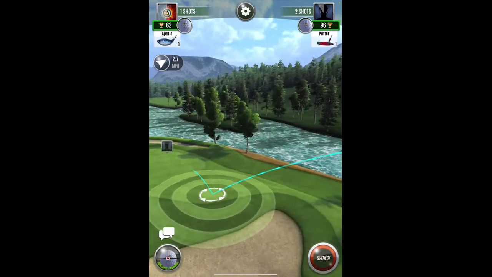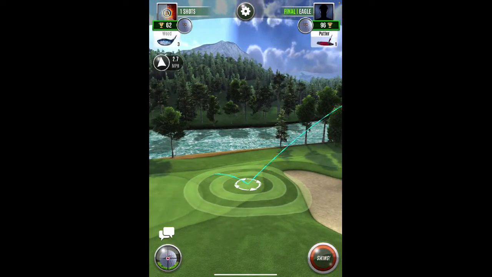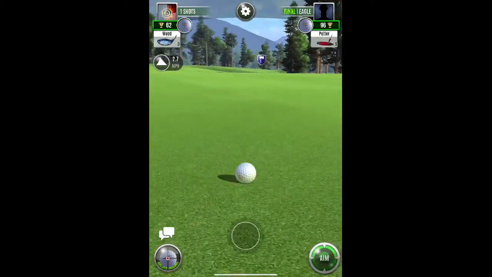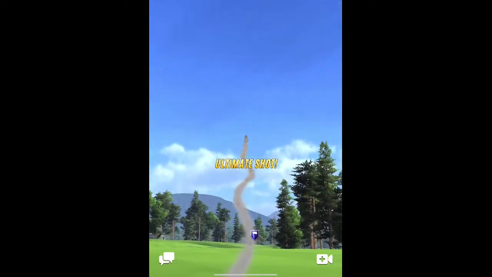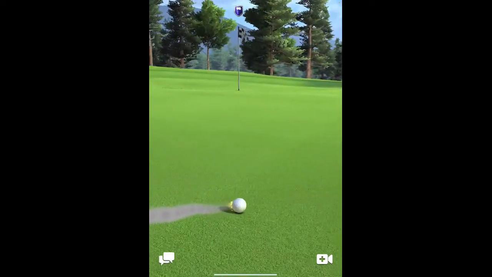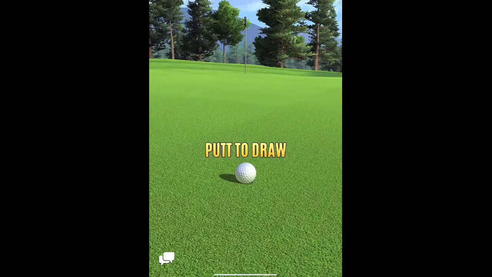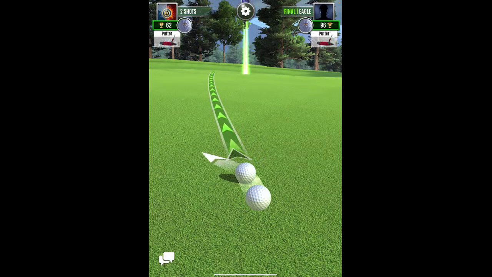I'm gonna try to, it's a little bit awkward to adjust. I'm gonna move 1.3 rings. I'm gonna curl to the left because it did look like a left to right sloping green. Okay, middle of the green. Okay, so let's try that.